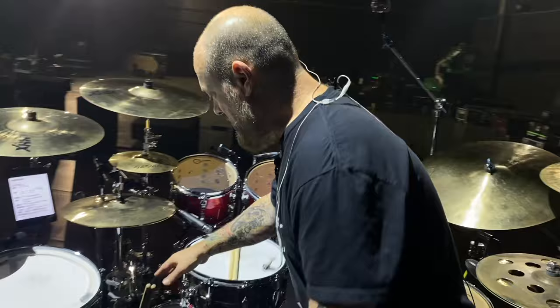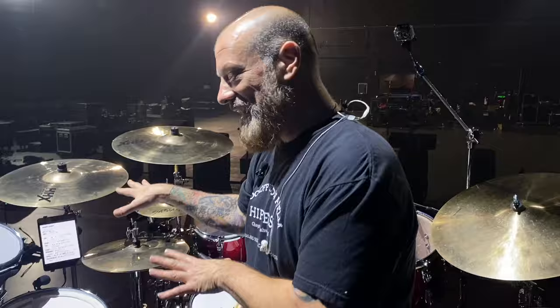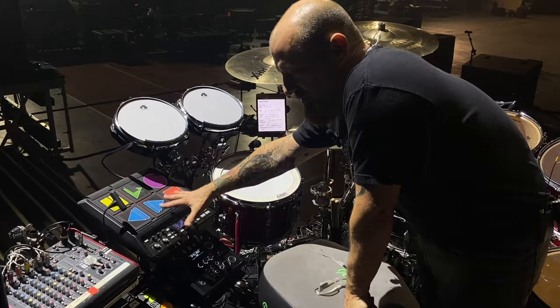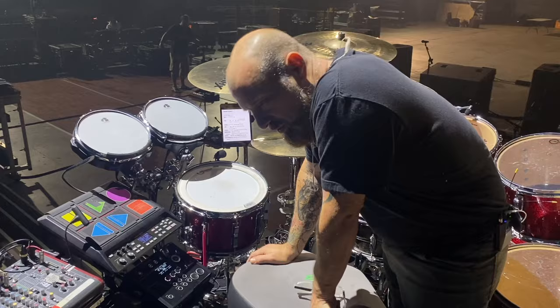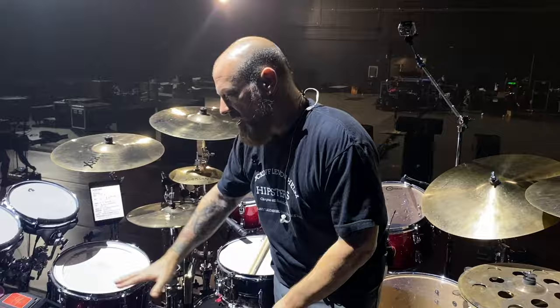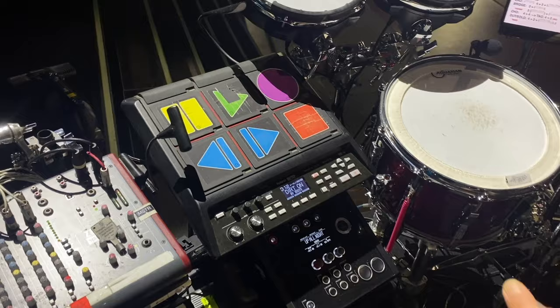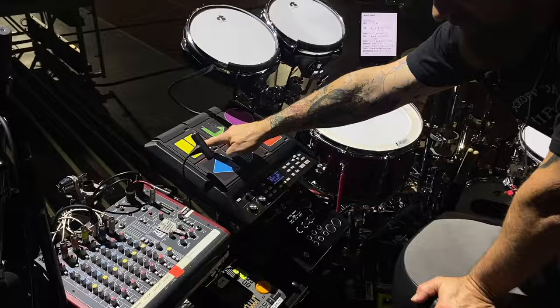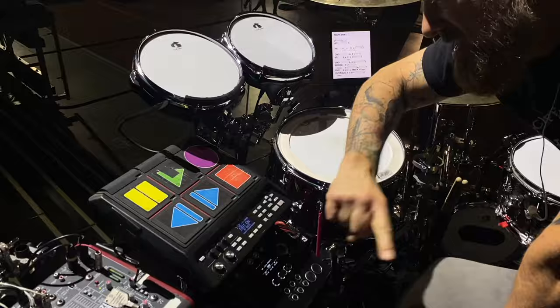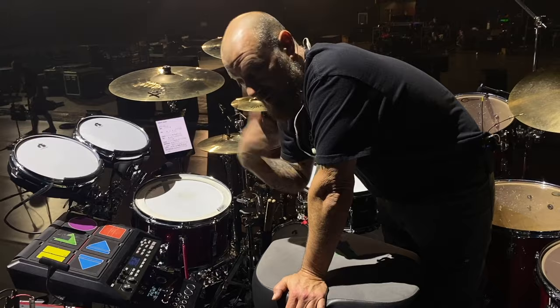Obviously we have this iPad. My brain's fried, and a lot of times John will just call a random song that I don't really know, but I have charts for it and I just zip zip zip and I can chase it with that. My SPD - a lot of people ask about it. I never use the internal sounds, I don't use imported sounds into that. This only exists as a controller for Ableton, which lives over there. In Ableton, we fly in clicks, my counts that count off songs, and loops - and there's one song where there's a string arrangement. This is my all-kill: when I hit this it starts the click, the count, and everything. If everybody gets off or John gets weird and I need to kill the loops, I hit that button and the pause button, and at the next downbeat from wherever we are, the loops will die and the click will continue so I can continue to party with them.